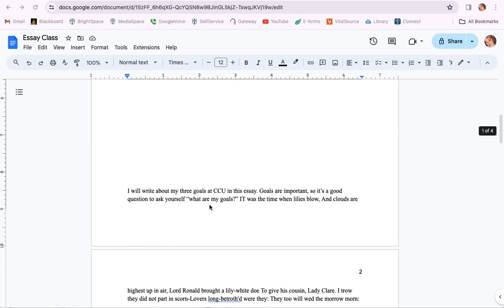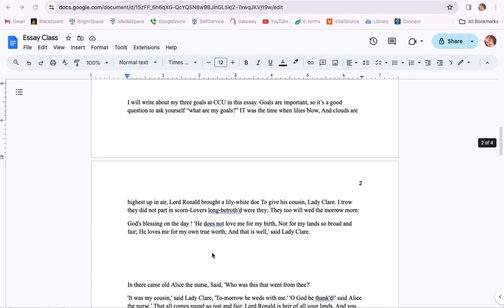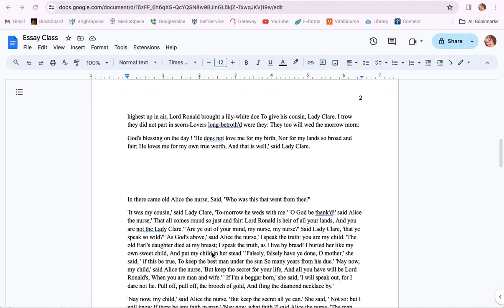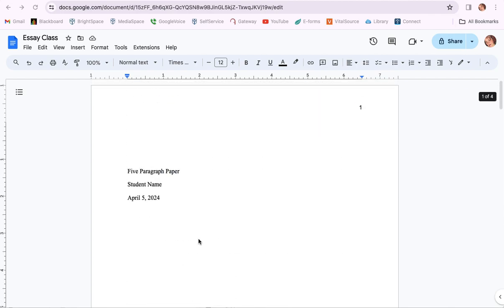Or I say we need to work on formatting for this first page. Or I give you some tips about the thesis. I focus on a couple of things for our first paper, not absolutely everything. So we're going to be looking at just a few items. So when you get that feedback, you have to come in and say, okay, how do I make that happen?